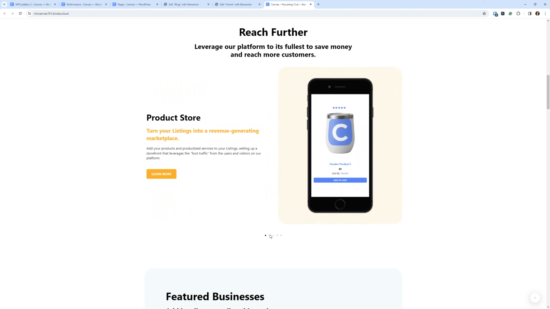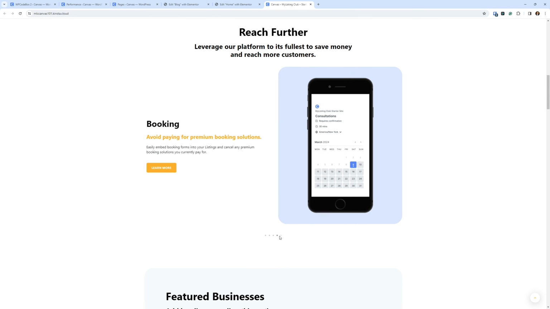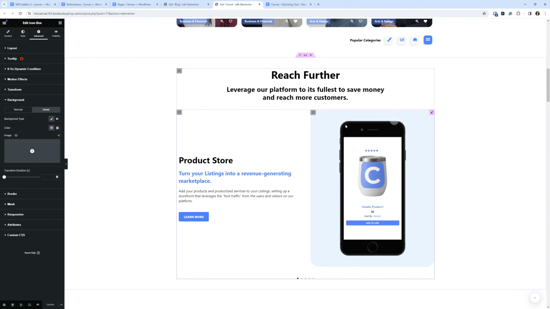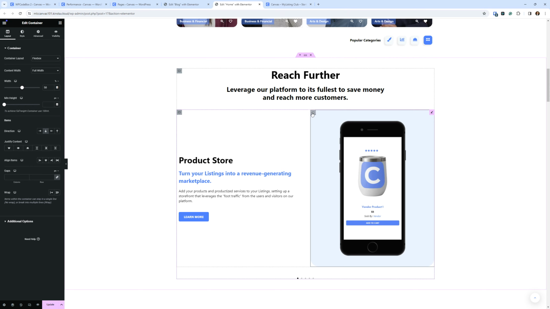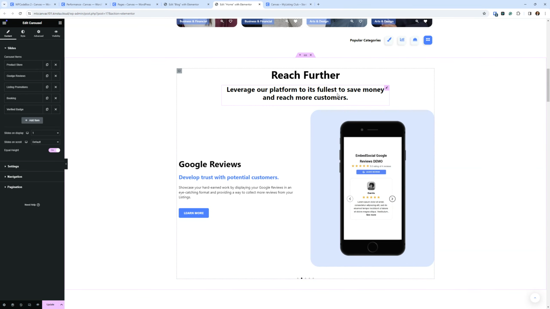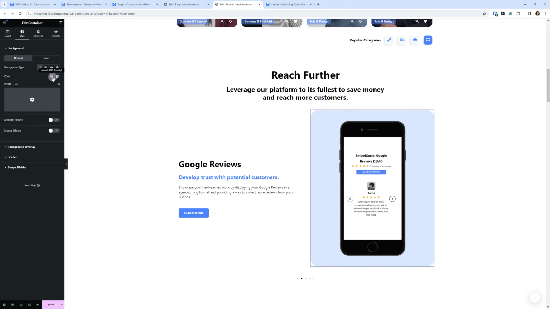Going through these sliders, the buttons look good. That background looks good. Okay, we've got a blue background here we need to change. A couple of them we need to change. So we're going to go back into our homepage, scroll down to that section, and highlight that container. This container right here that has the blue, go to Style. For the background, we see that it is the accent, 10% opacity, so we are in the wrong. Let's go back to this one here. Here we go. This one has the accent color at 20% opacity.